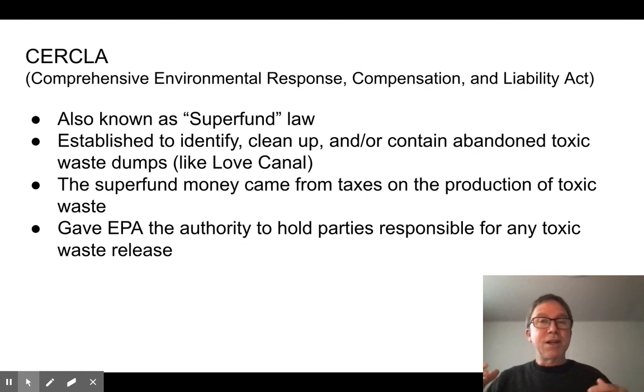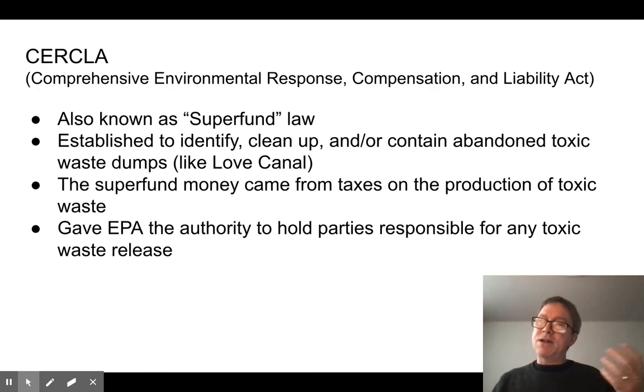So the government shouldn't be on the hook for it. At first it identified all the toxic waste dumps in the country, like Love Canal. Then it said all the people who manufacture and are responsible for the production of toxic waste are going to have to pay money into this Superfund, and anytime we identify one of these places, we're going to use that money to mitigate. That was really the power of it. It said people who pollute, you need to pay in up front, and then we're going to use that to try to fix the things you did in the past.